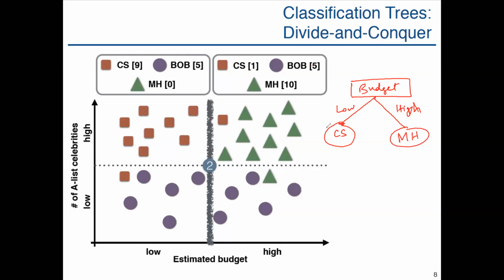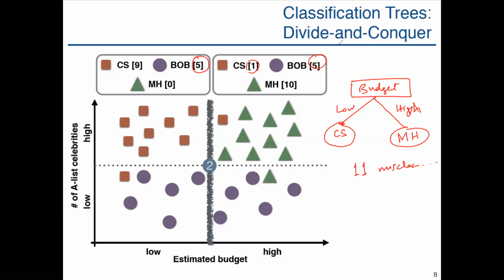Look here at how many movies are being wrongly classified. If you look at this part on the left side, if you classify all of these as critical success, these 5 are going to be wrongly classified, right? Similarly, on the right side here, if you classify all of these as mainstream hits, these 5 and this one are going to be misclassified. So overall, inside this tree we have 11 misclassifications, right? We have 11 misclassifications in total on this particular tree.